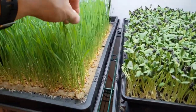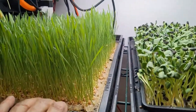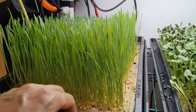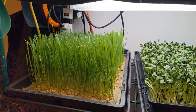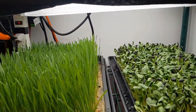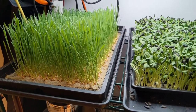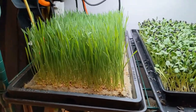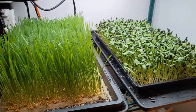It's looking like this wheatgrass is going to need another full day of growth. It looks shorter than my usual wheatgrass, but it's also an inch and a half lower in the tray, so I've got to be mindful that I'm not just tricking myself into thinking it's shorter when it's actually about the same height. I've grown enough wheatgrass to know it is a little short, but it's really nice looking. My guess is I'll give it a full day tomorrow — October 18th — and then I will juice on the morning of October 19th to see how the juice is.